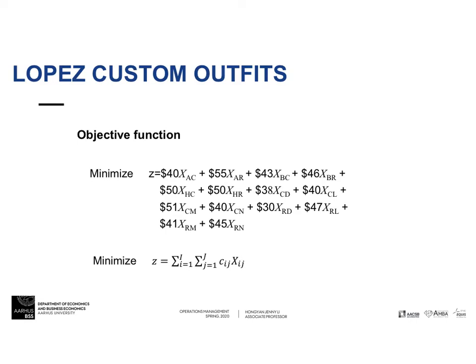And then we have the objective function, easily calculated. Minimize the total cost in this network. You have all the movements from one location to another location, and they all cost. So you sum up all these costs together. You can also use a shorter form of the total cost.